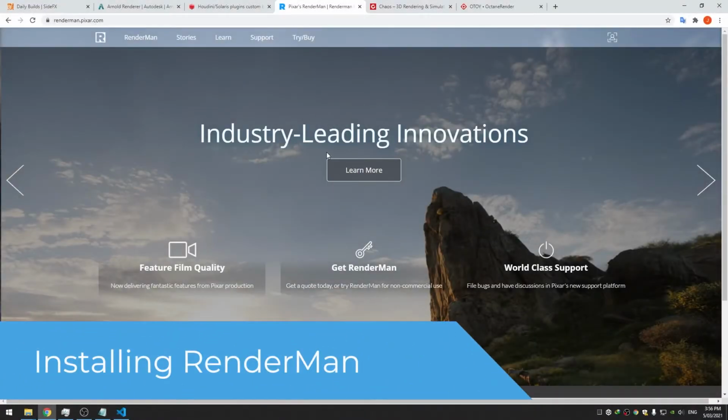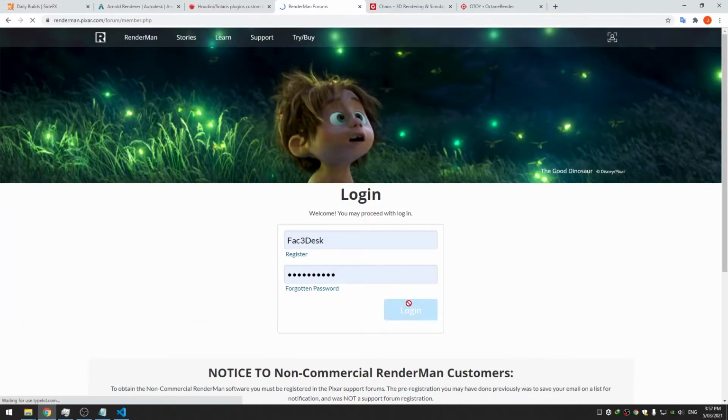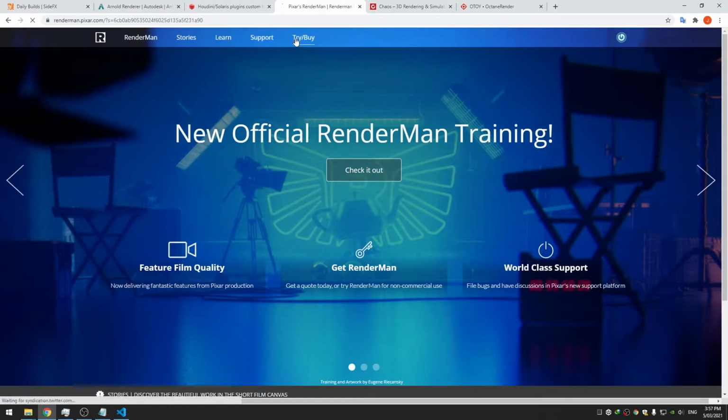Okay, now let's get started by downloading RenderMan. I'm going to get started by logging in, and then I simply want to download it.